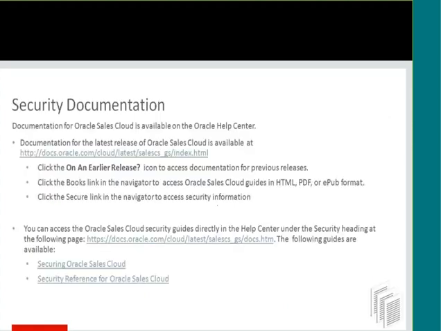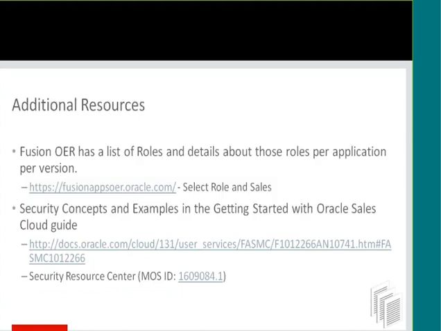But the security additional references documentation is important for you because you can understand what the different roles, duty roles, and privileges are that are available as part of the Sales Cloud application. You can go and understand each of these roles in detail by referring to these guides. And for additional resources, you can go to Fusion Apps OER. This is one more place, which reroutes to a new link for the past 5-6 months, where you can get assets which are curated for you as part of the Sales Cloud. You can always go and discover the specific asset and try to understand its details.